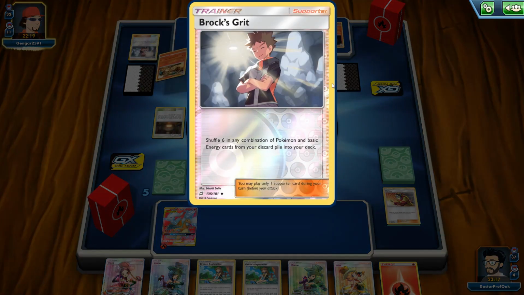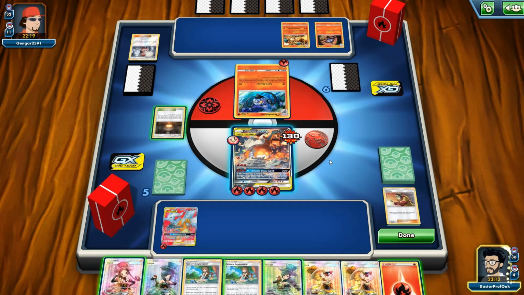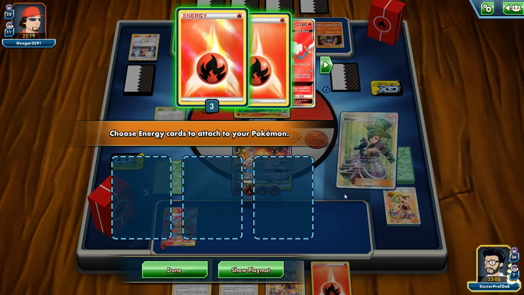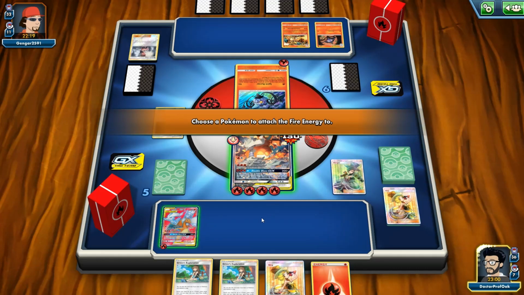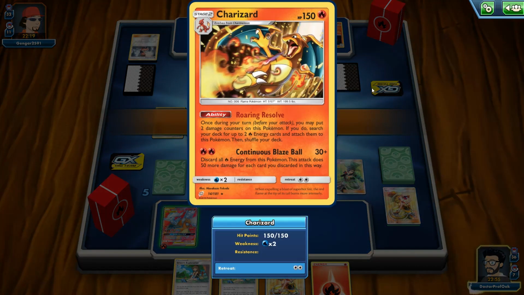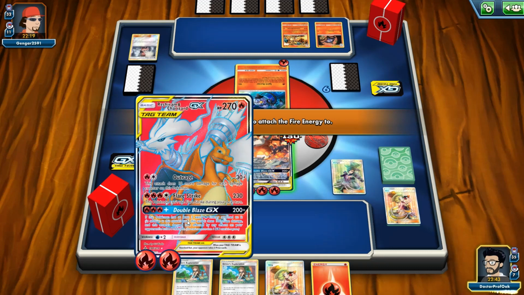What did he end up getting? Charizard and Lampion. Okay. So let's Morgan this turn. Ah, 130. How much does he do? Discard all fire energy from this Pokemon. This attack does 50 more damage for each card you discarded this way. 2.